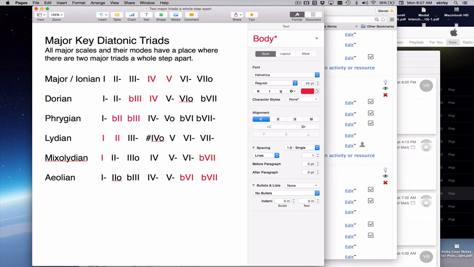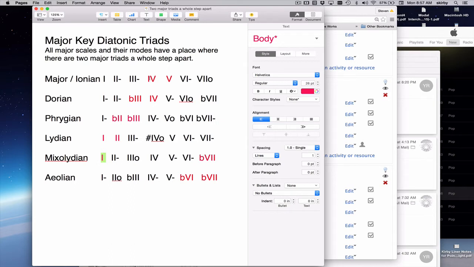So here I've used color to show where they all are. There's Ionian, Dorian, Phrygian, Lydian, Mixolydian. Those are a whole step apart if you go down from the 1 chord down to the flat 7 below it, and then Aeolian. For this assignment we are focusing mainly on Lydian and Mixolydian, because the two major triads that are a whole step apart revolve around the 1 chord, and it makes it easy to write a song seed based on that.